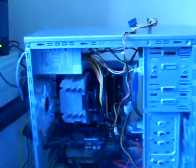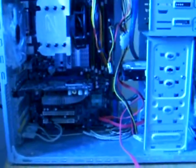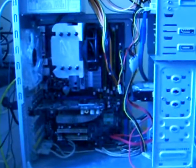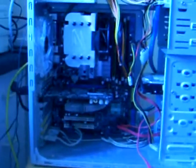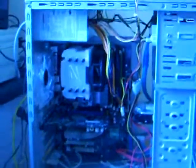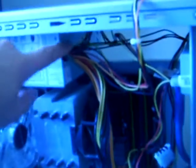I've done a few mods on here, not really a great deal. This is the 650i SLI motherboard from Asus, which I had to put a heatsink on my South Bridge, because it didn't come with one, which is quite unusual, but not the end of the world. Other than that, I haven't really done anything. I'm wondering which power supply to use in it, because I've got this 550 watt power supply in, which unusually has all the cables come out the opposite side to every other power supply I've ever worked with.